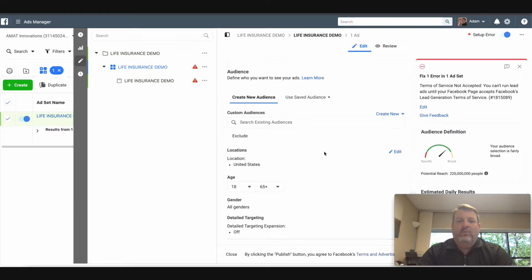So this is kind of the nuts and bolts, and what really makes Facebook so amazing is that you can choose specifically who's going to get this. Now, everyone's going to have a different opinion. Every insurance agent's going to have a different opinion on, for instance, what they think the best demographic is for a particular product. So I'm going to go pretty basic here.